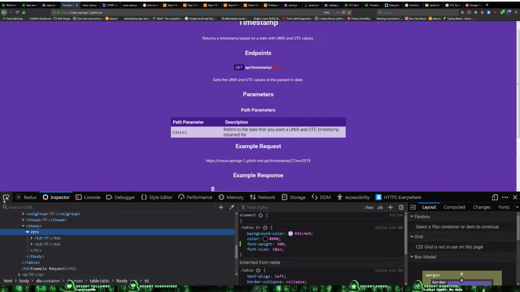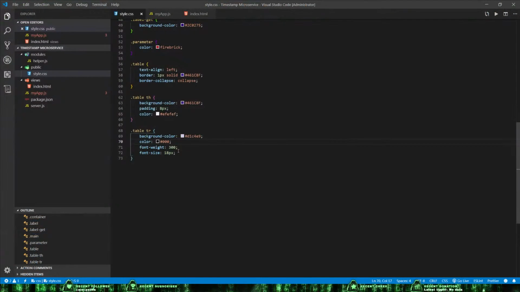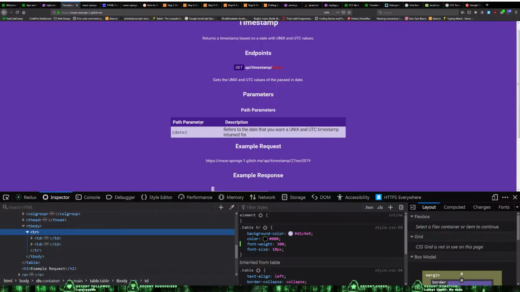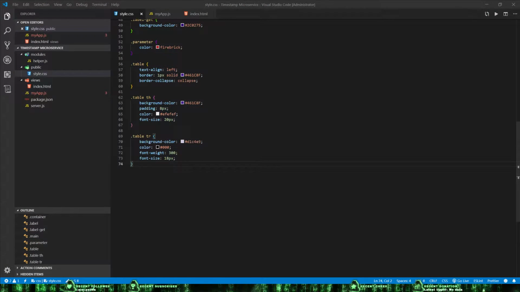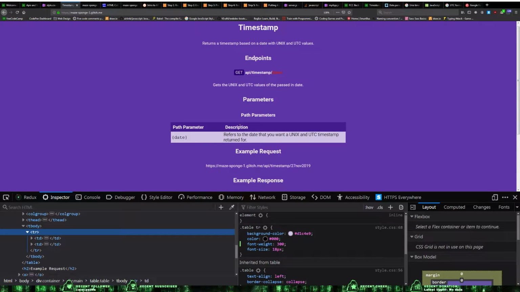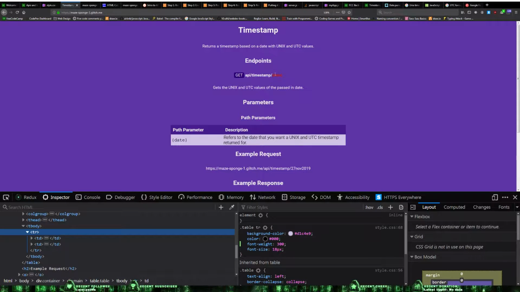Yeah, and then if that's going to be the case, then these need to be 2 pixels larger, I guess, the TH for these. 20. So 20 and 18. That should make it look a bit better. And then what's the next thing that we need to work on? That feels out of place.